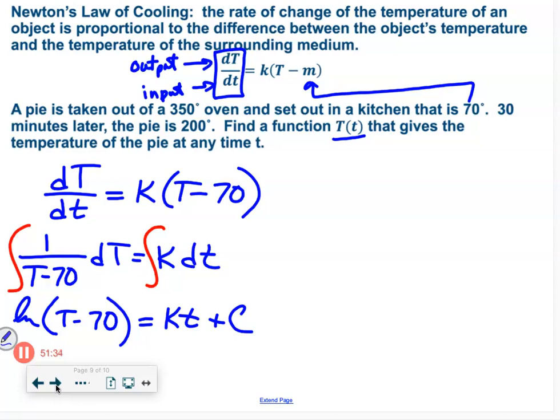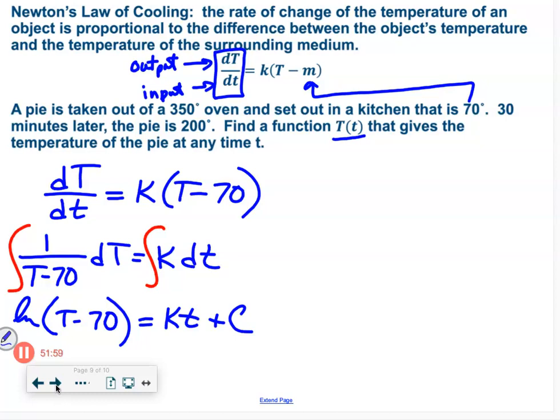Because the temperature of your pie is going to cool down to that 70 degrees, but it's not going to keep going, right? It's not like it just keeps dropping until it's negative 40. It doesn't freeze in your kitchen. So, yeah, it hits room temperature and then it just kind of stops. Because of that, you know in the context of this problem that this will always be positive, so you can drop the absolute value.